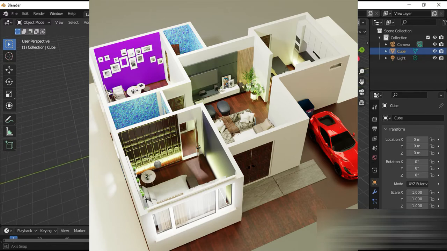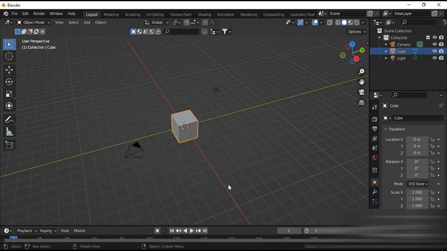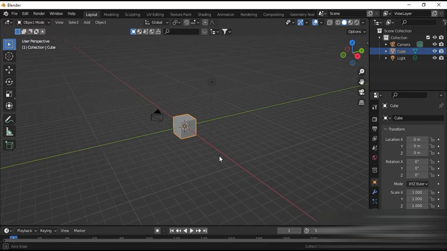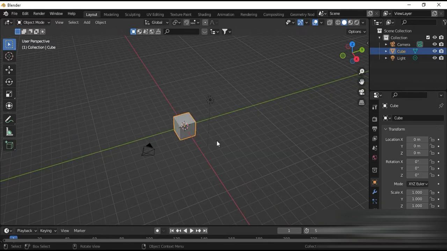Today we have a very interesting project. We're going to be making a realistic 3D plan inside Blender. I'm very excited for today. When it comes to making 3D plans, there are, you could say, 3 to 4 different ways of doing it. In my case, we are going to be doing it the manual, the traditional way. So let's quickly get started. And when I'm making it, I'll talk, and you guys will have an idea of what I'm talking about.